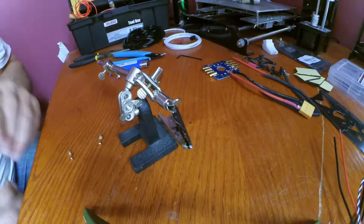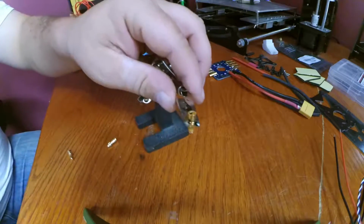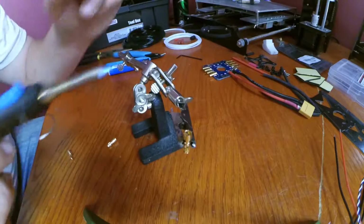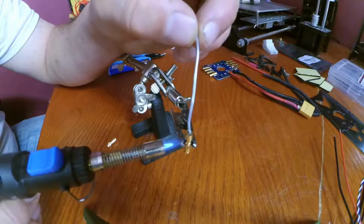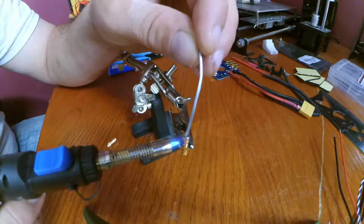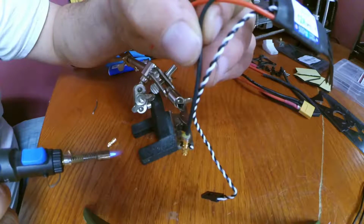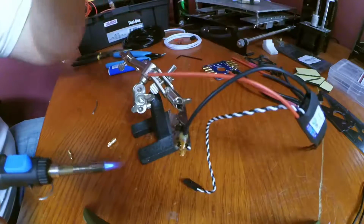I'm going to show you another way you can do it. Before I was doing it the way you would do it if you had a soldering iron, but another way to achieve this is with, like I'm using, a butane torch. I've got mine cut down to number 2, a low setting. You can actually heat up the brass bullet connector directly with the torch and fill up the cavity that way, just by heating it up with the torch end.